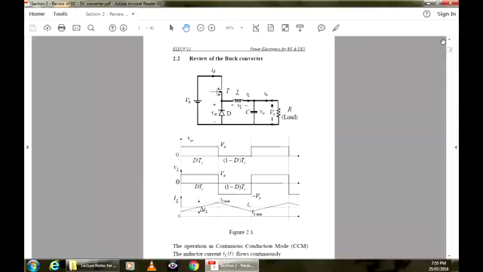Now, how is the switch turned on and off? With the duty cycle that I have discussed before with the pulse width modulator, the switch will be turned on for a while in one cycle, and then it will be turned off for a while in the off cycle. The time during which it is on, we call it dTs. D is the variable duty cycle, and the switching frequency is constant. 1/Fs is Ts. Now, that duration is constant. So if this is dTs, then that must be (1 minus d)Ts. D is a fraction from 0 to 1. It represents the duty cycle, which means the fraction of Ts during which the switch is on, and the remaining fraction of Ts is when the switch is off.